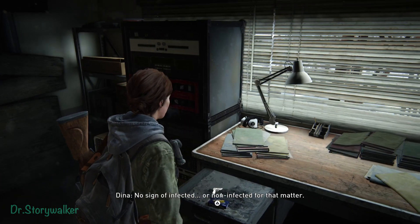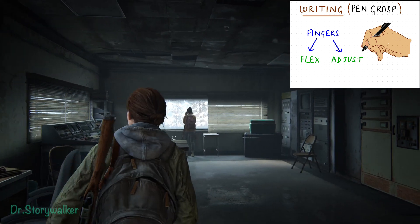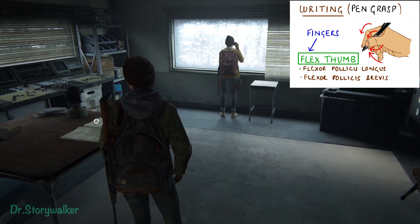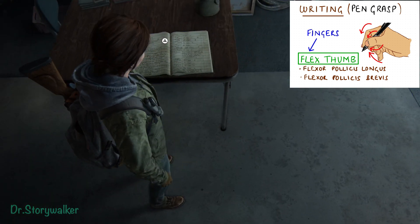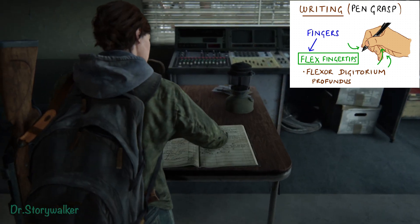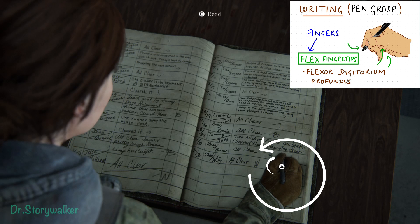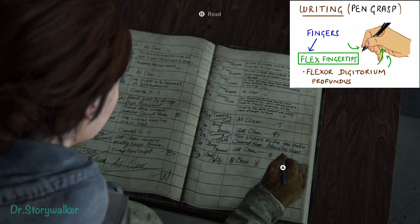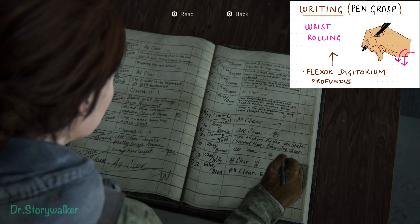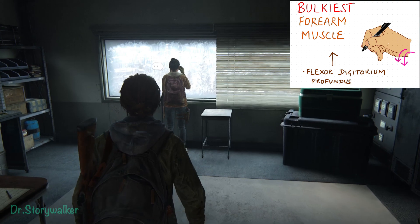When we are opening the drawer, the fingers come into action. Thinking of the thumb separately, there is flexor pollicis longus, flexor pollicis brevis, and also the thumb has to abduct with the help of abductor pollicis longus. The other fingers have to flex with the help of flexor digitorum profundus. All this basically gives the precision grip. When we are writing, it is not only the fingers — the wrist also has to roll, and for rolling of the wrist we also depend on the flexor digitorum profundus, which is the bulkiest muscle in the forearm.